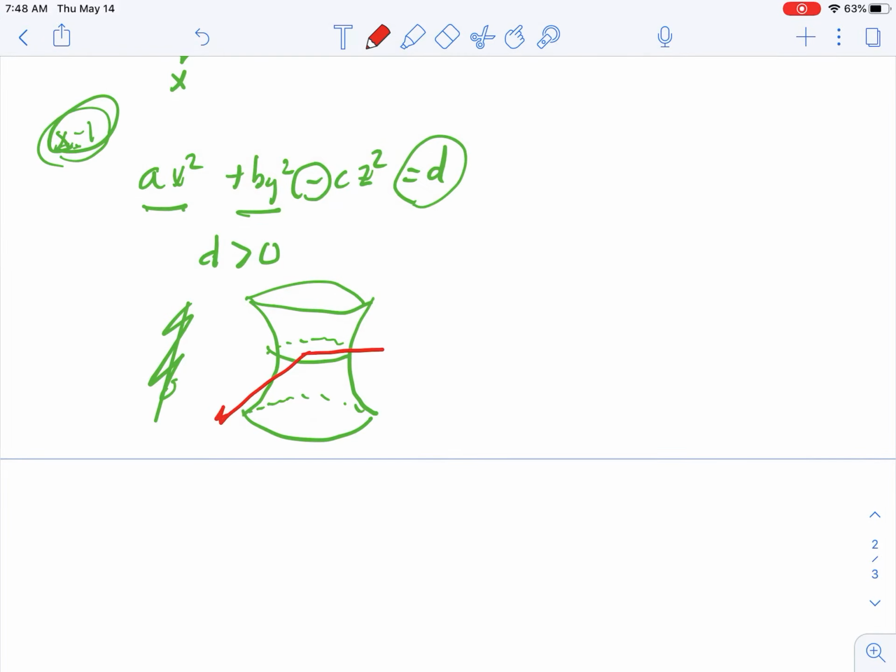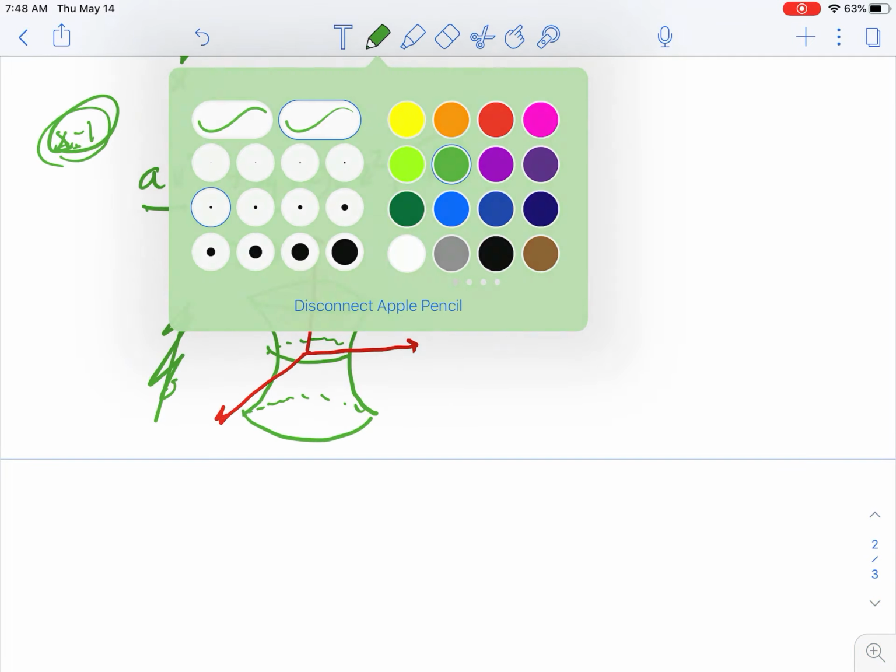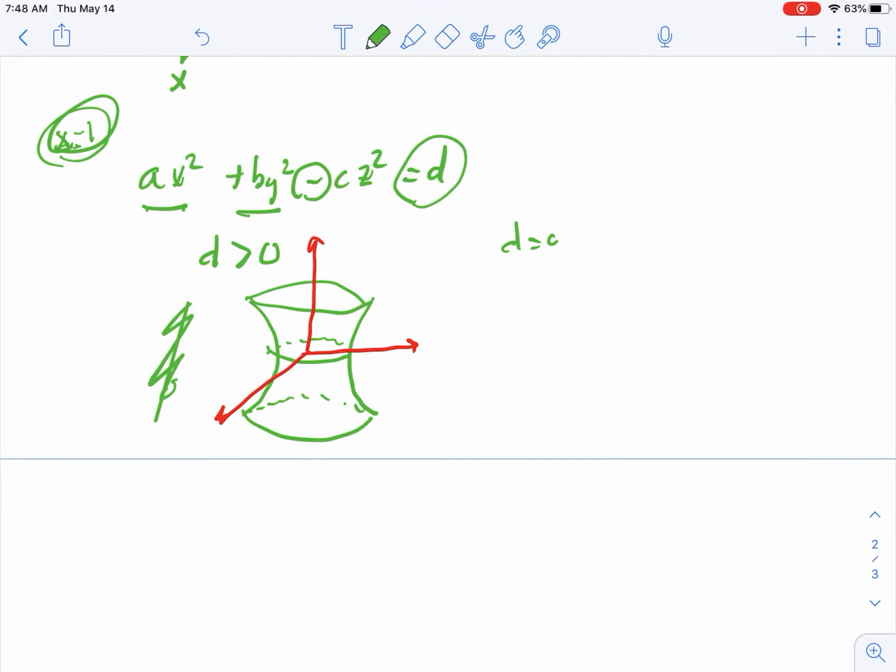And then come back in, put my axis in. There's my one axis, x-axis, and so on. If, say, d equals 0, basically it pinches this together. So think of it as just pushing this in. So you actually have like an x, and your graph still looks the same. It's just been pinched. Okay.